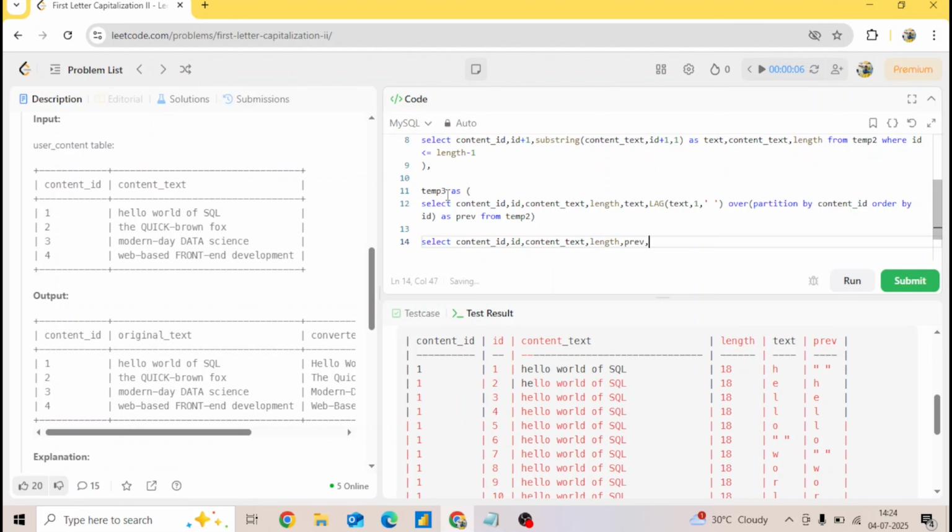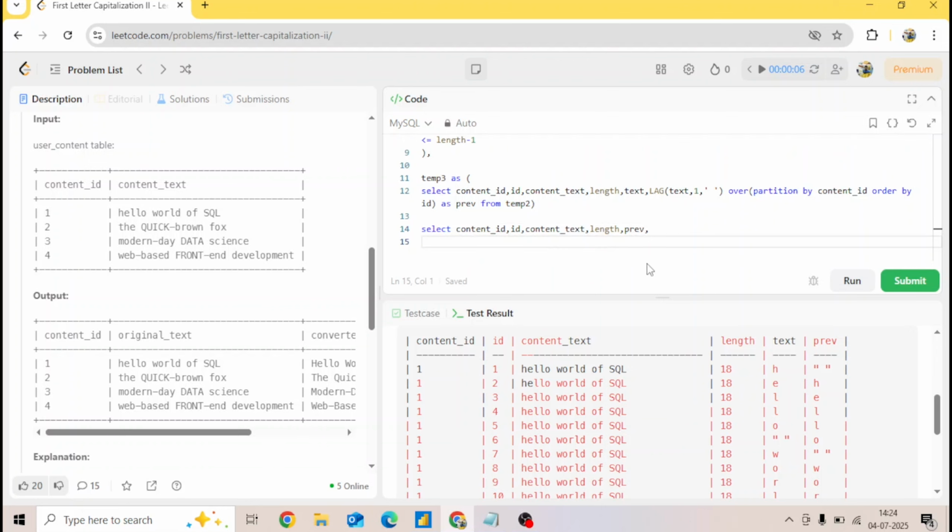And now we are going to use a case statement over here. This particular text, we need to perform an operation on this text.